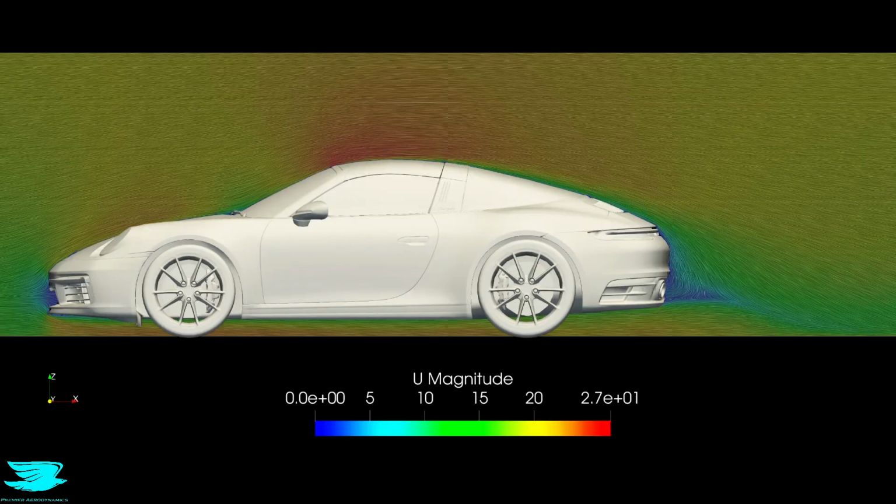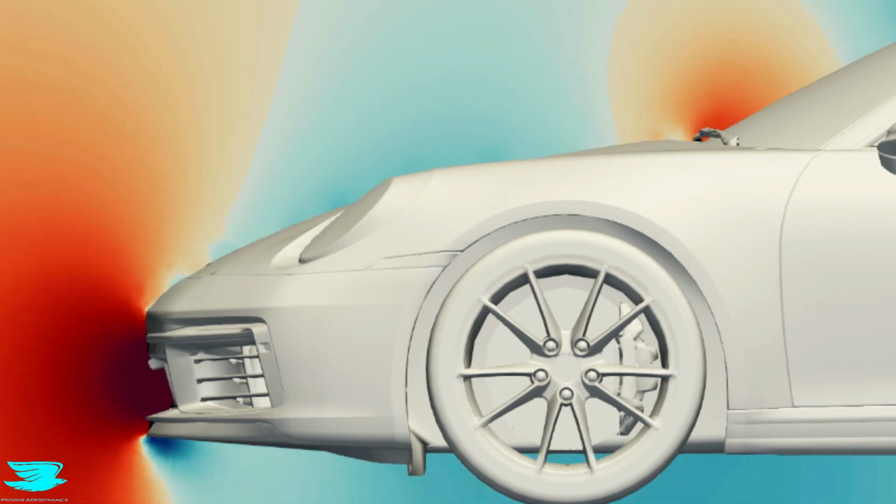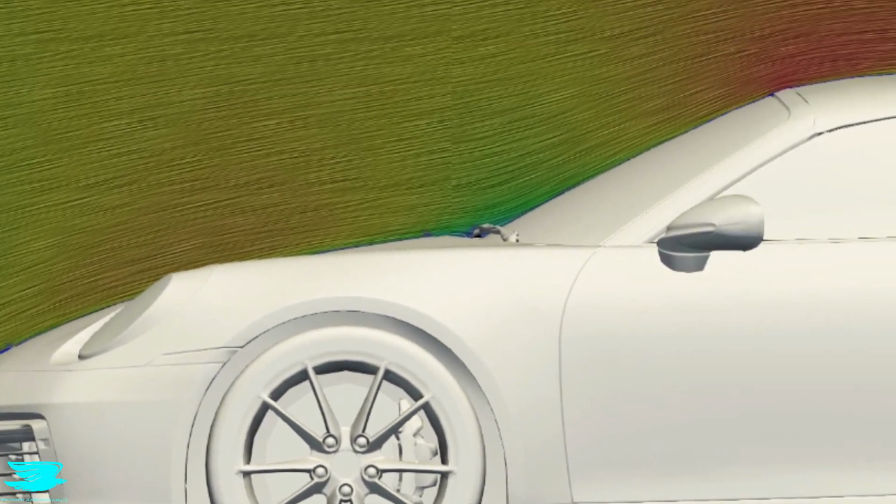Anyway, the hood is fantastic. This is one region that the Porsche really excels at because you can see just how little the air's velocity changes as you go along it. That results in the naturally occurring low pressure there being minimized, which is good for downforce. Then we get to the problematic windshield and roof region that you can see on many cars.